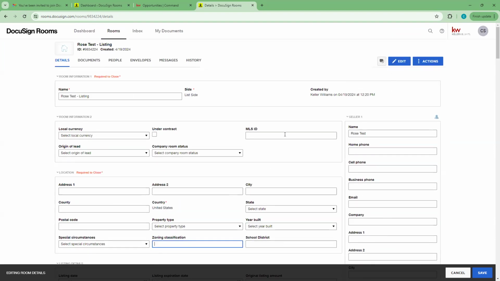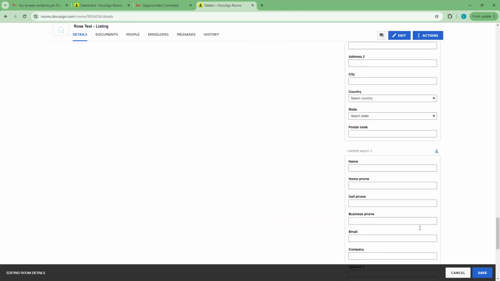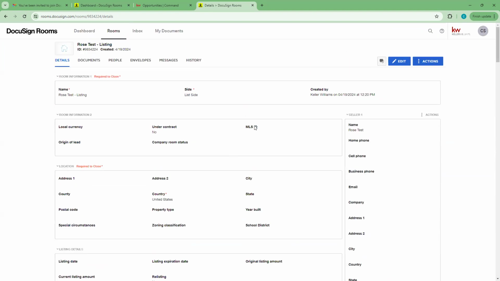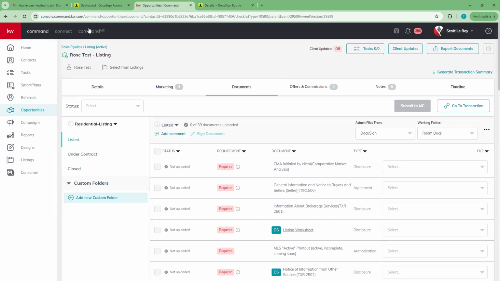And then when you're done, let's see if it, yes, okay. So now at the bottom, we have our save button. So as soon as you do type something in, then this bar will show up on the bottom of your page, allowing you to save. So we're just going to hit cancel. The other thing is, let's go back into our opportunities. We're actually going to refresh this.